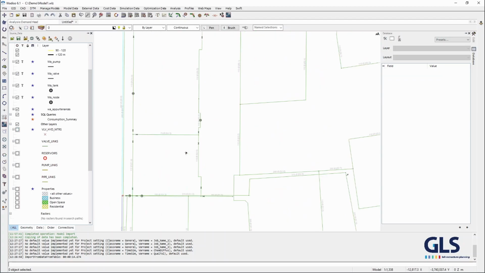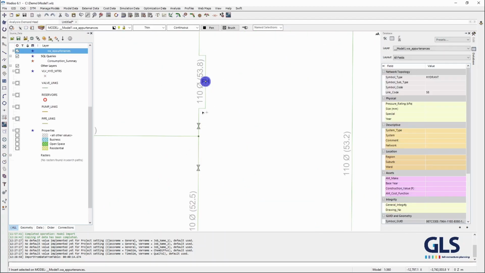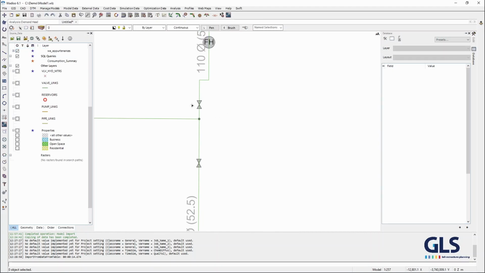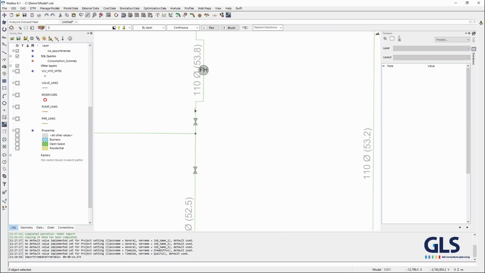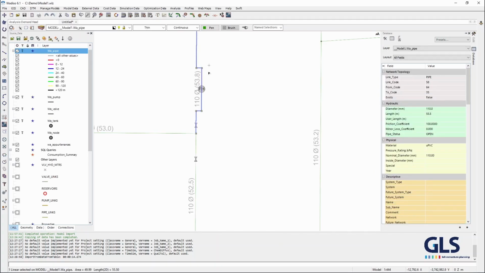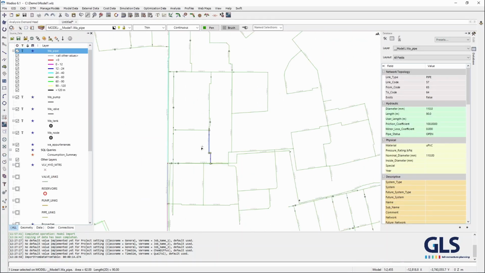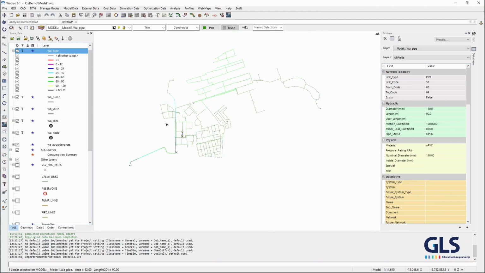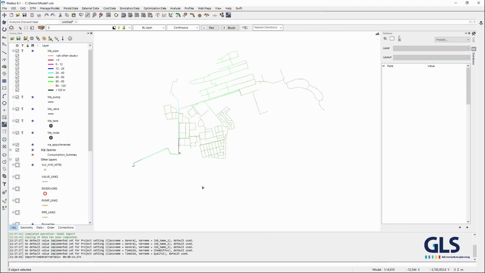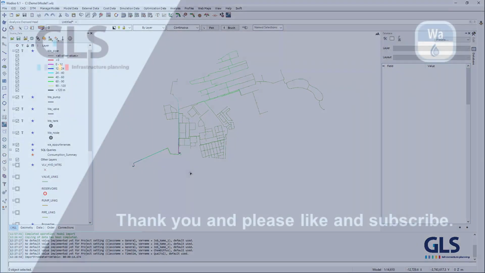Switching off this information, if we now view in, we can see that we have these valve and hydrant information. Especially the valve locations are very helpful if you want to know which pipes you can actually close running certain simulations. That concludes the video for a quick creation from GIS to the point of simulation.